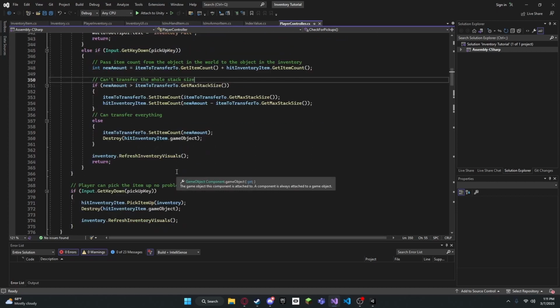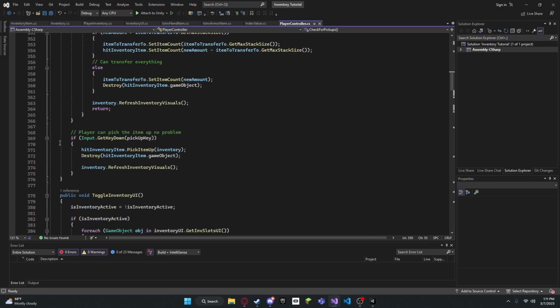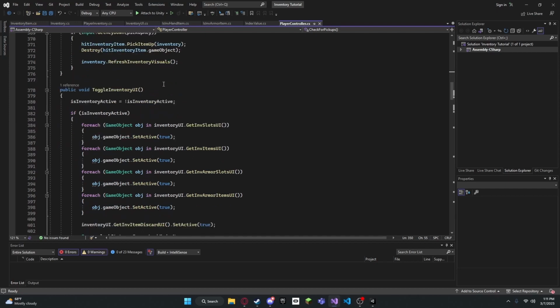Only if everything transfers does it destroy the game object in the world and then refresh the inventory. And then here there are no problems with inventory fullness. The player just presses E and they pick up the item, it destroys it in the world, everything is right with the world. Here's the toggle inventory UI.